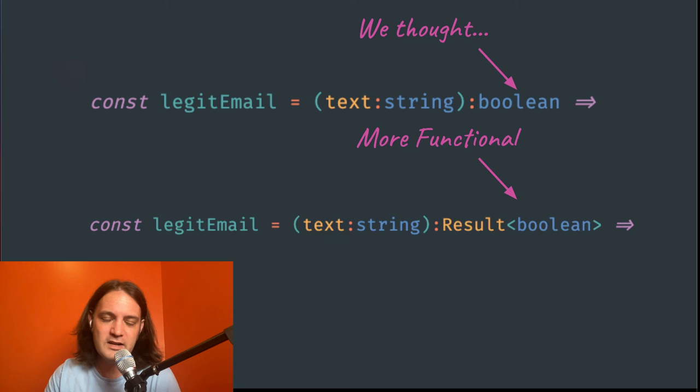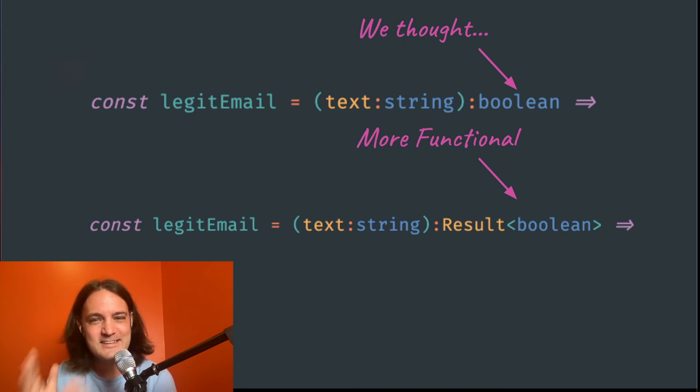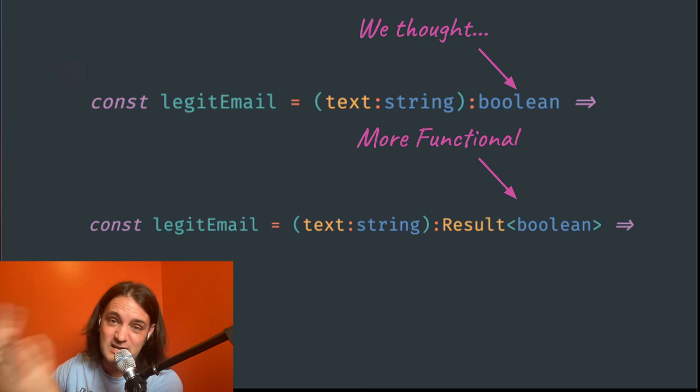Now, you can do happy path, that's fine, but that's not what the types do. Functional programmers, in a strictly functional language, not F-sharp, not OCaml, would say, no, we got a result. And the function could fail. If it's result okay, here's your Boolean. If it failed, it's result.error, here's your error. Very similar to Go. And that's what we would do. But that's not how step functions work. That's not how a lot of AWS works.